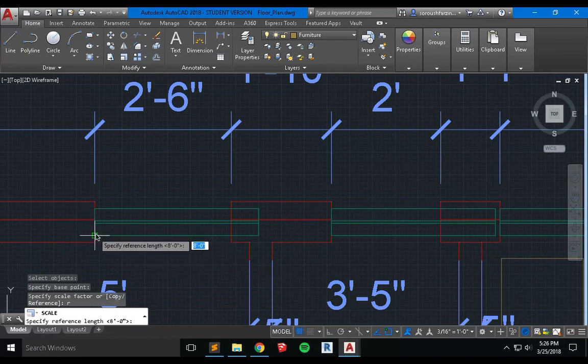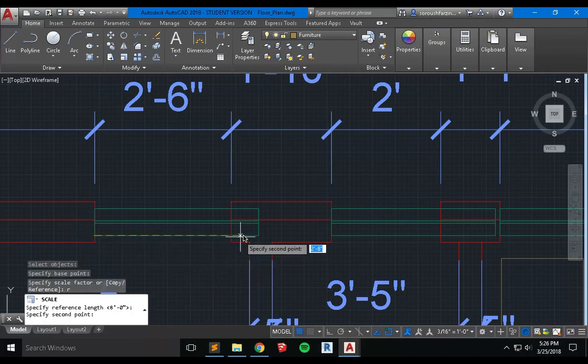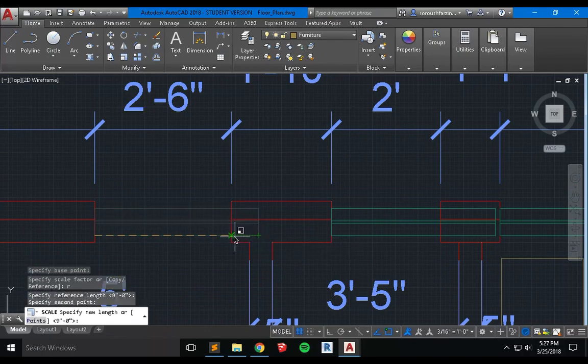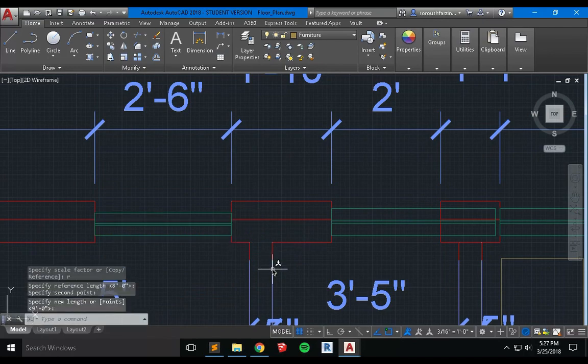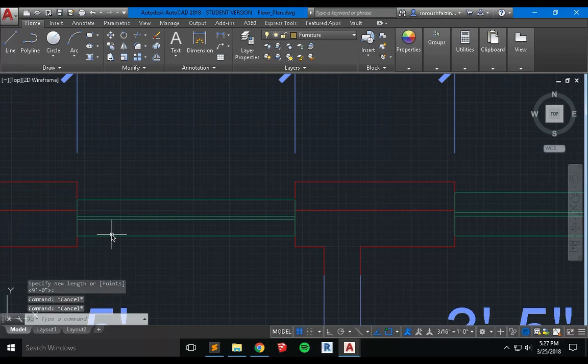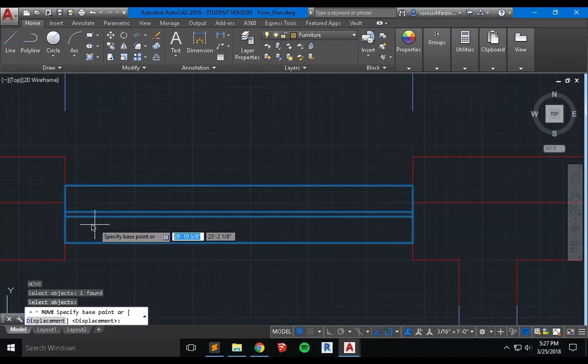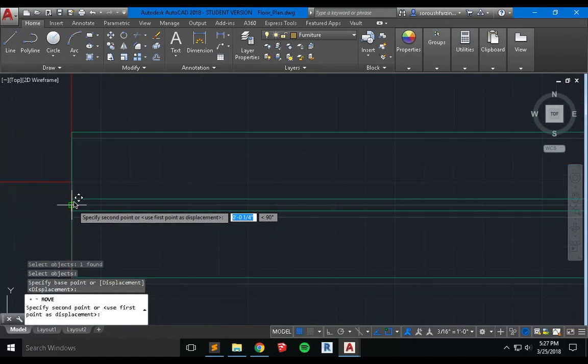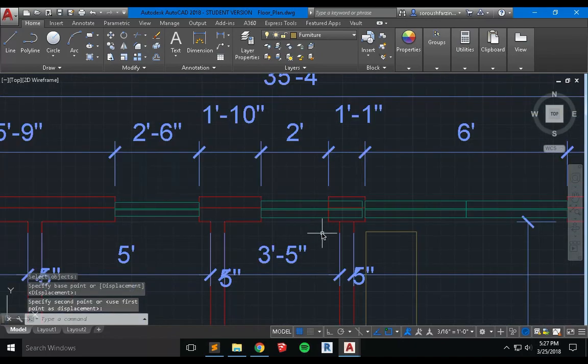The reference length is going to be from here to here, which is the original object, and I'm going to scale it all the way down to this point. So I use the first as a reference of the object and bring it down to the second point, and that basically gives AutoCAD the reference scale. Then I'm going to move this and place it in the center. That's going to be the right place.